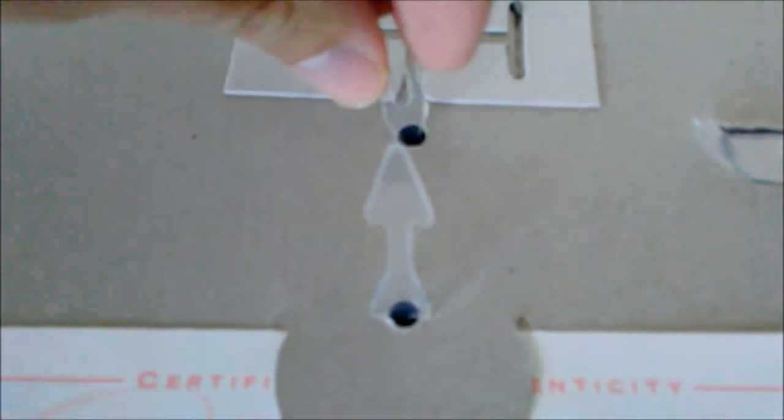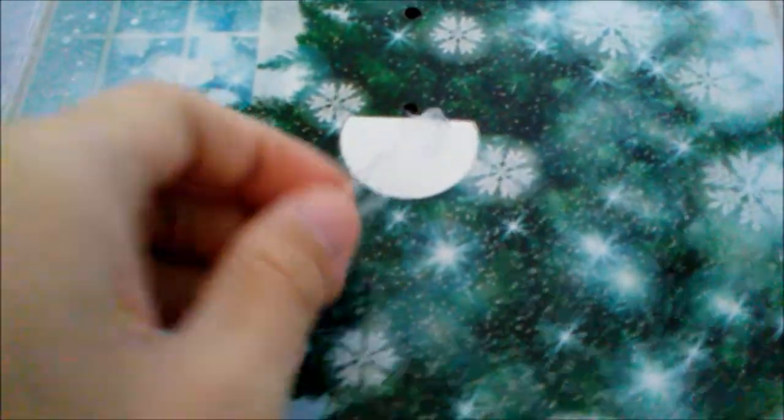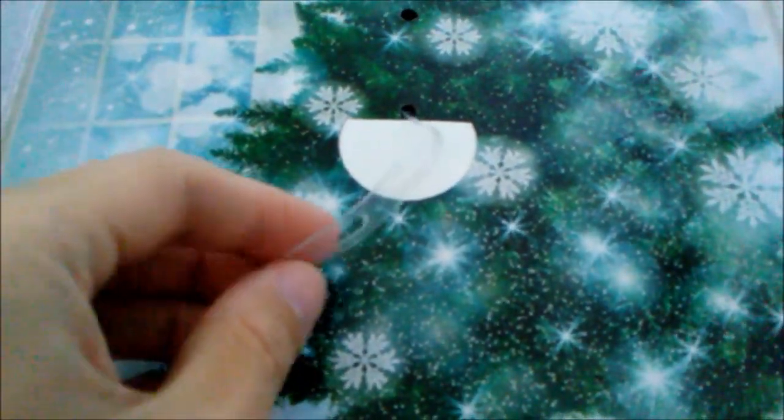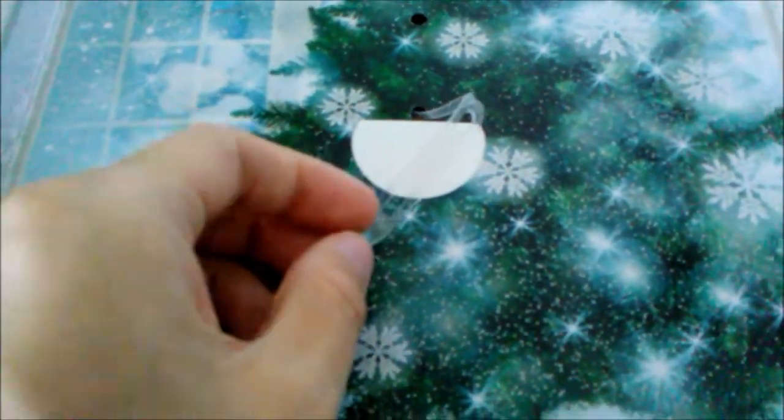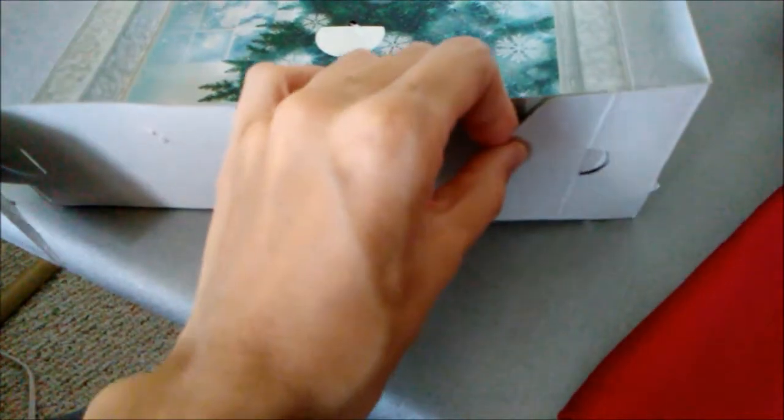So here's the part that's holding in the base of her stand. All you need to do is fold this plastic fastener in half so that you can push it through the hole. So you do want to keep this plastic fastener so that you can put the stand back in the box when you're not using it. And then you want to also close the paperboard box back up with these 2 flaps.